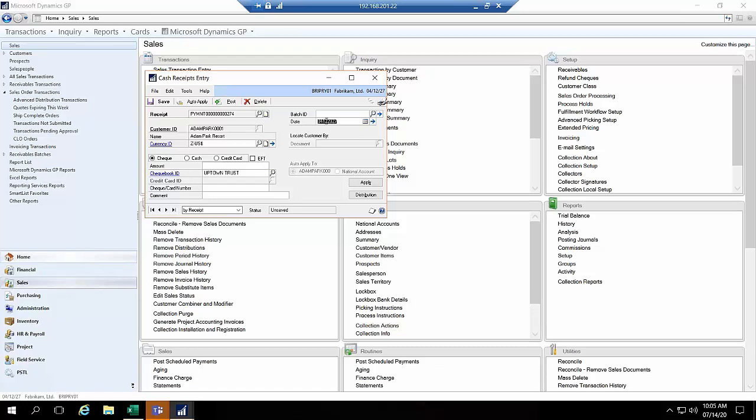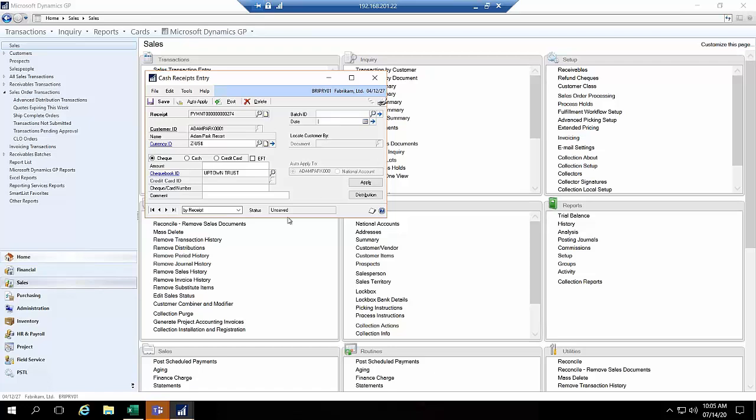When you get to your date function, you can actually use your plus sign, and if you notice, it actually moved it from 0412 to 0413 by using the plus. The more times you hit plus, the more it increases your date, or you can use your minuses as well, okay? So if you're just looking to do yesterday's transactions, you can just use your minus instead of going 04, 06, 2027, whatever the case may be. It will save you some typing if you just use your plus or minus sign.